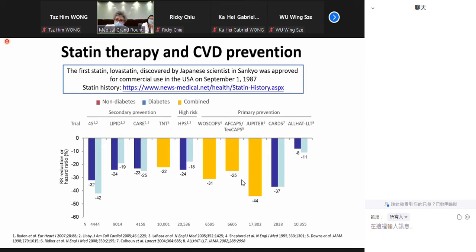And then primary prevention, and these are people who have no cardiovascular disease in the background. And you can see that, of course, the event rate will be higher in those people with secondary prevention and lower in primary prevention. But essentially, in all these trials, there is consistent evidence showing that whether these patients have diabetes or no diabetes, so this is the non-diabetic, and this is diabetic, there is about 20% risk reduction in terms of these cardiovascular diseases, extremely consistent in these outcome trials.